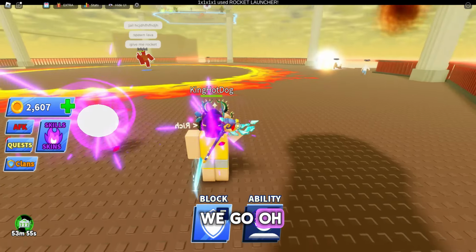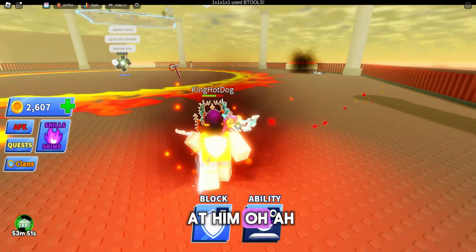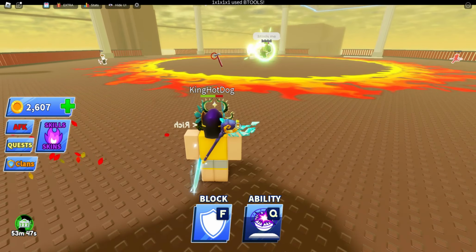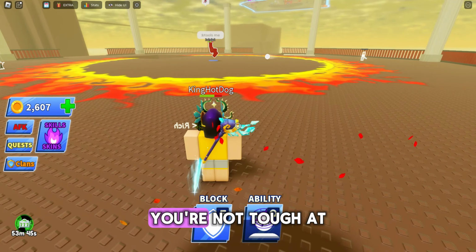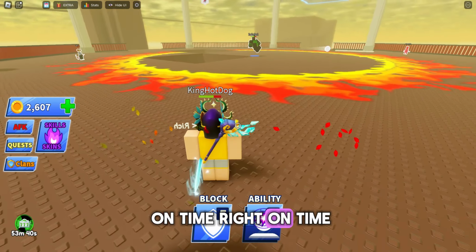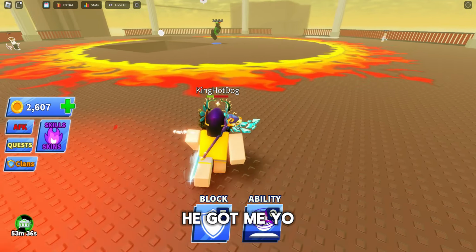There we go. Here we go. Oh, there you go, guys. I stopped the ball. I threw it right back at him. He hit me. He got me hard that time. All right, you think he's tough? You're not tough at all. Oh, I got him right on time. Right on time. Bam! Oh, he got me.